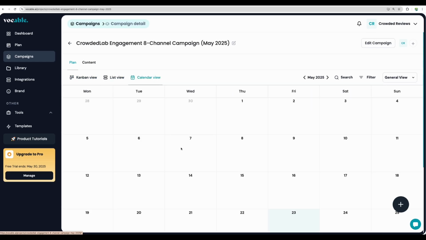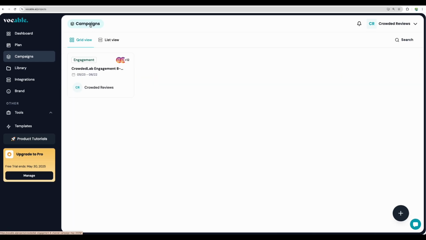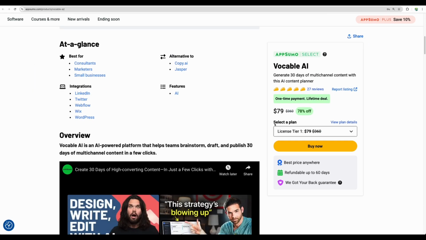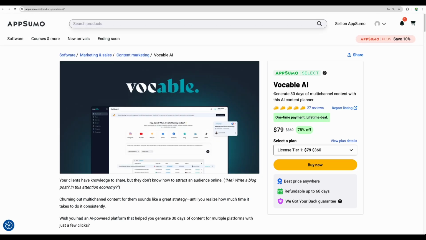You can see that in a calendar view as well. All right, so that is Vocable. I think it is a pretty nice helper tool. It will help you to organize and plan your content for your particular brand.